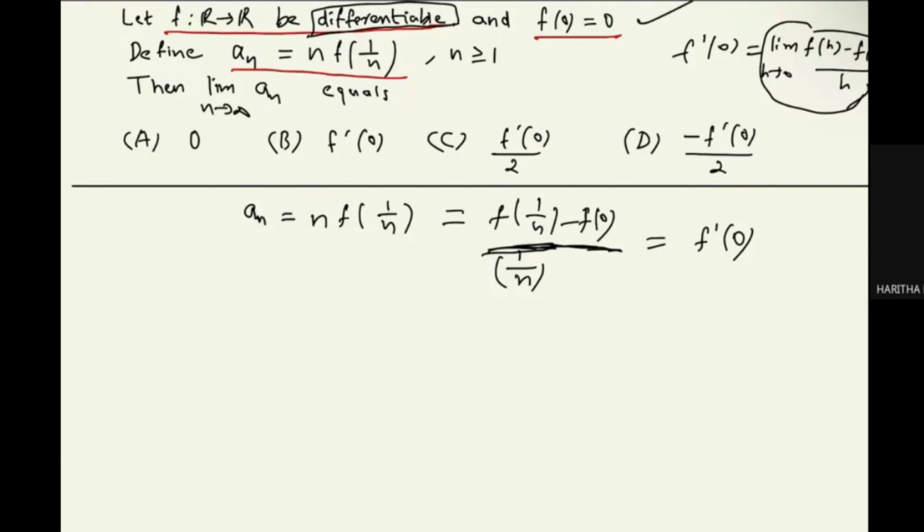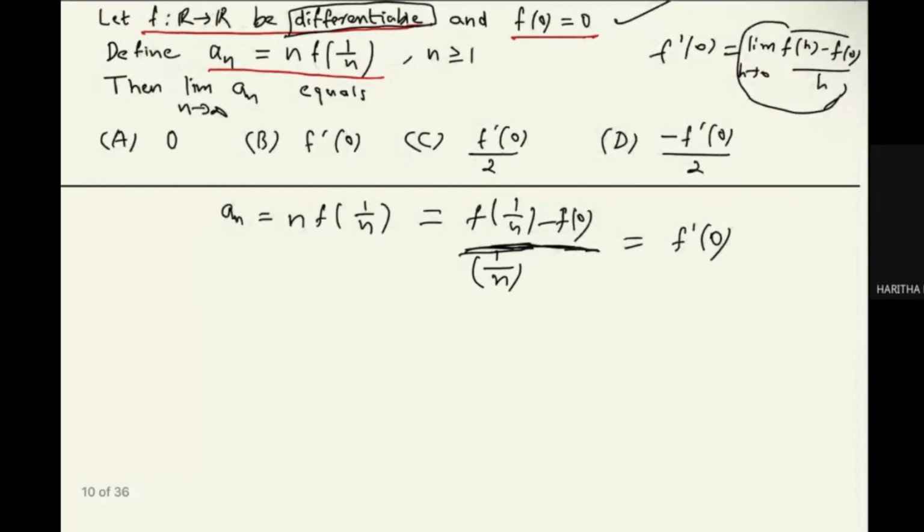So we use everything. We use the fact that we don't need a function to be differentiable everywhere. We just need the function to be differentiable at 0. So seeing this may not give you anything, but there is some connection with the derivative which gives you some idea. Like she said, you take n to the denominator. That's how you see that the limit should be f dash 0.